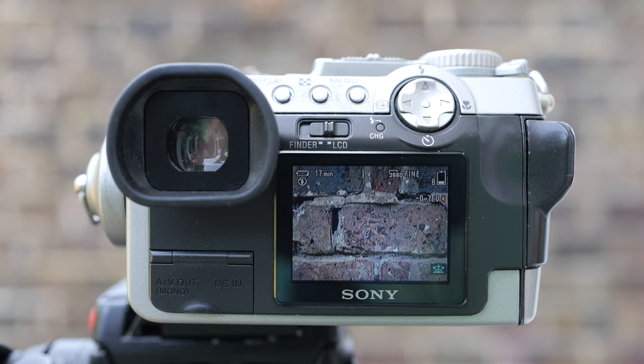Round the back, the biggest difference from the 505 was the addition of an electronic viewfinder in the top left corner. The 180K EVF panel was fairly respectable back then, but more important than the specification was having an alternative means of composition, or indeed playback or menu navigation in challenging conditions. Many cameras of the day did have viewfinders, but typically were basic optical ones with inaccurate framing and no chance to review images or navigate menus.